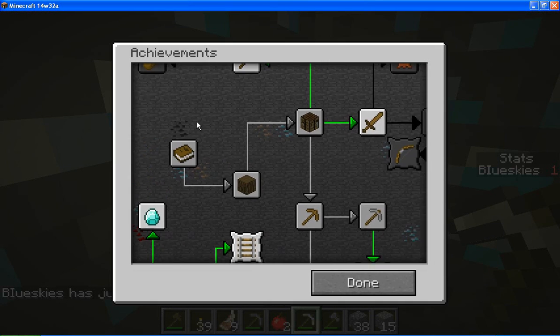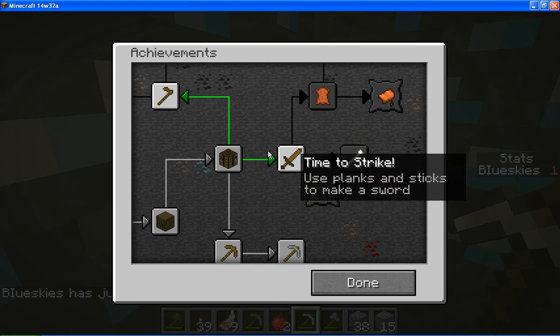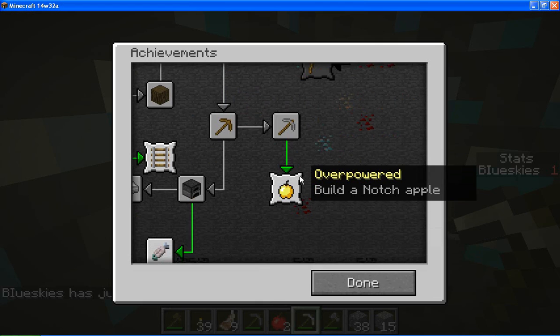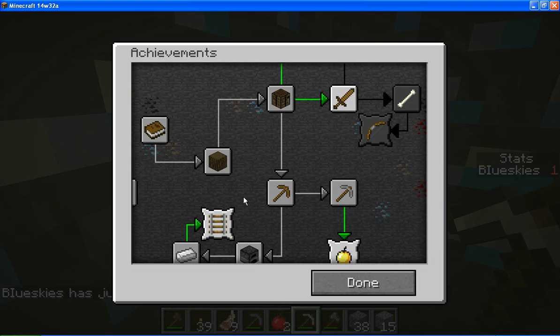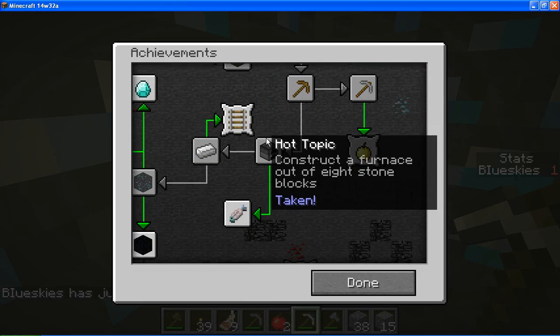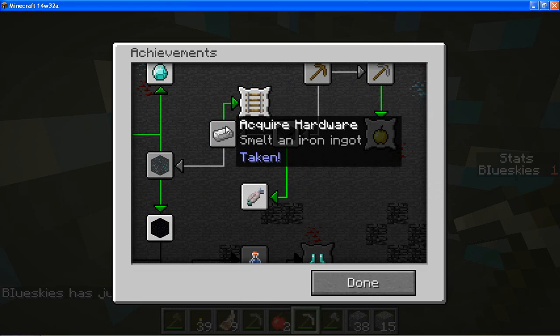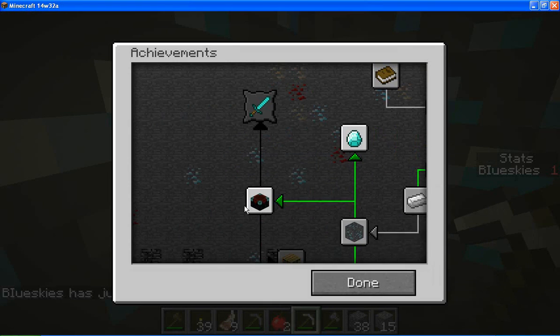Let's look at the achievements and what I've already got. Alright, so I've got benchmarking. I haven't taken time to strike. Time to farm. Mine that. I saw some gold there, so I'll forget that. Time to mine. Got the hot dog pick. I need to make delicious fish on a rail. Acquiring hardware. Damage! Now I'm damaged!